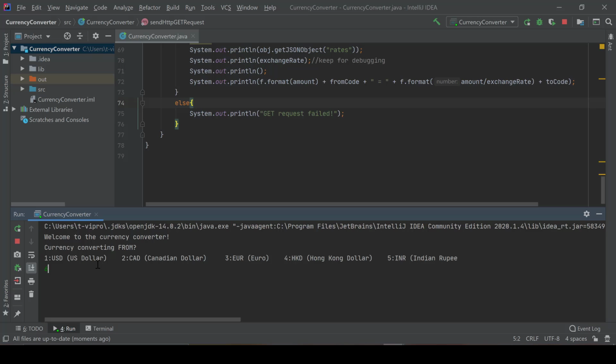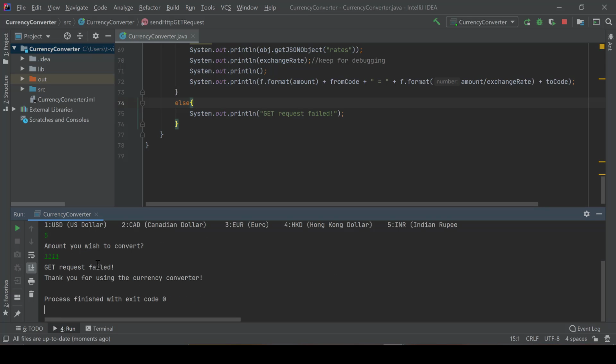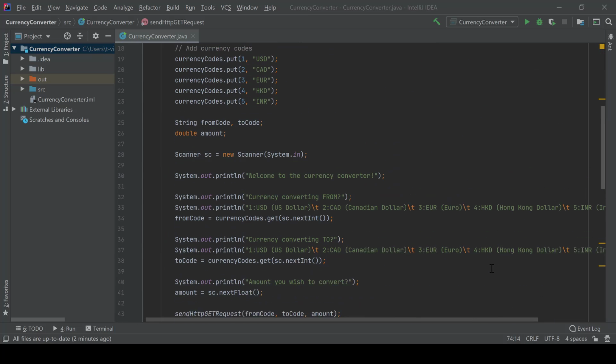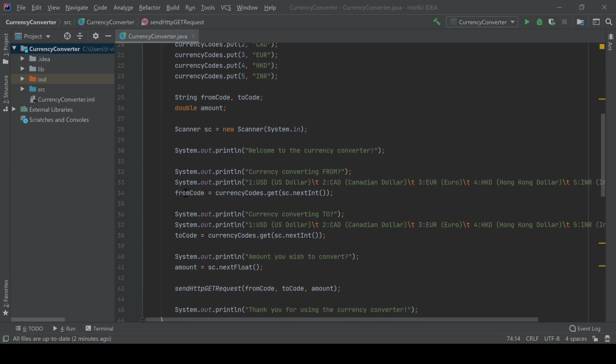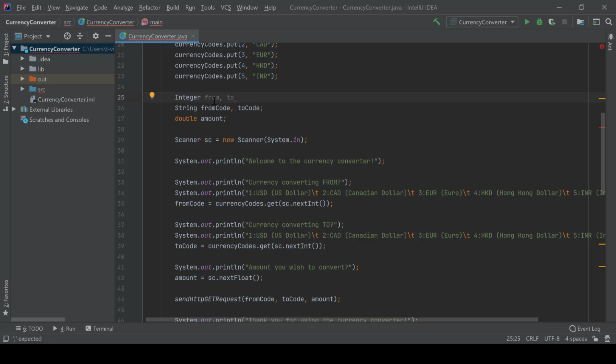So let's play with it some more to make sure again that it works as expected. Well, hold up. If I enter a 6 here, that's not an option that I can use. If we keep going with that, the GET request fails because the number 6 doesn't actually map to anything that we put in the hash map as a valid currency code. So let's add some checks around when we ask the user for input to make sure that they actually do enter a number between 1 and 5, to avoid the case where they enter an invalid number and cause the GET request to fail. So to do that, let's add an integer from and to.